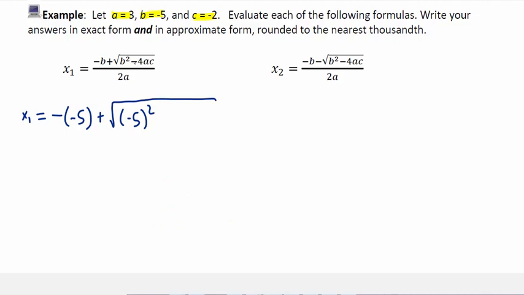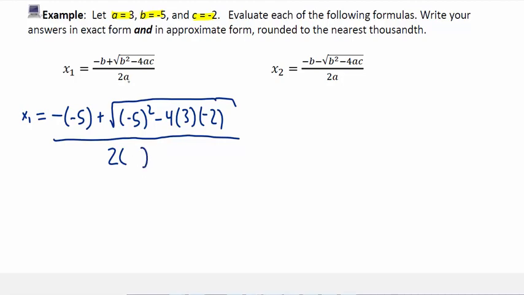So now I'm at the part of the formula where I subtract 4ac. You can use dots for multiplication, or you can just put a and c in parentheses like this. A is 3, and c is -2. Here I'll close off the radical now that I'm done with everything inside of it. Also, don't forget that all of this is being divided by 2 times a, where the a value in my problem is 3. Now I just need to simplify what I've written.